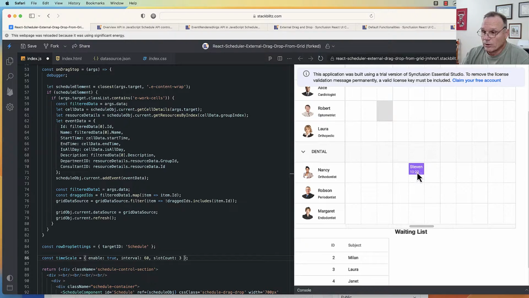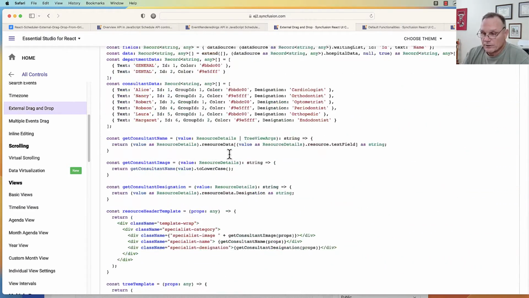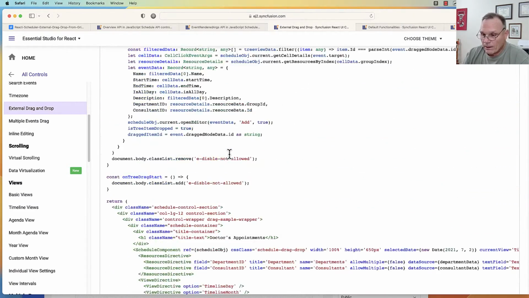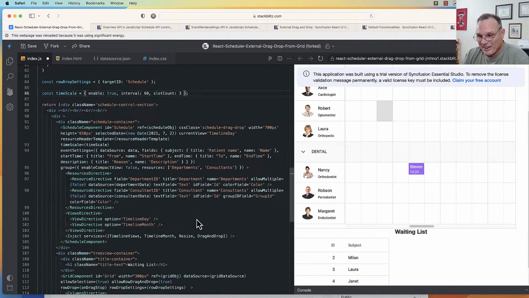There's no longer a pop-up menu. The pop-up menu comes because in this particular sample, we're telling it to open the editor. Open editor does what you think it does. And here we're just creating the event, then we're going to remove it from the grid control. And it's all done that way.